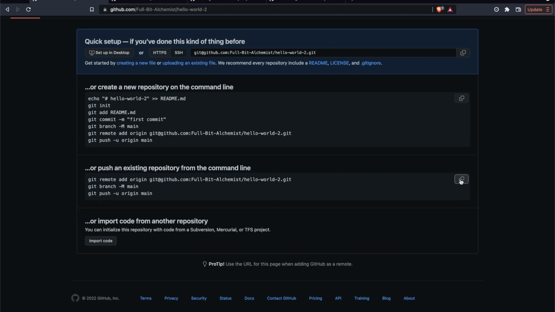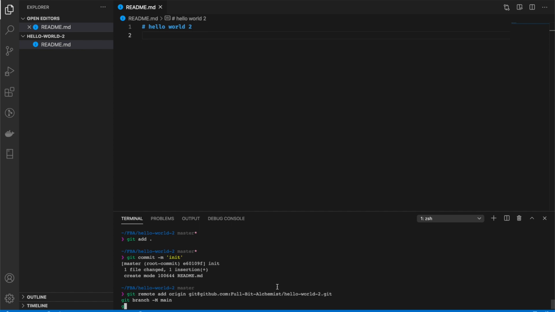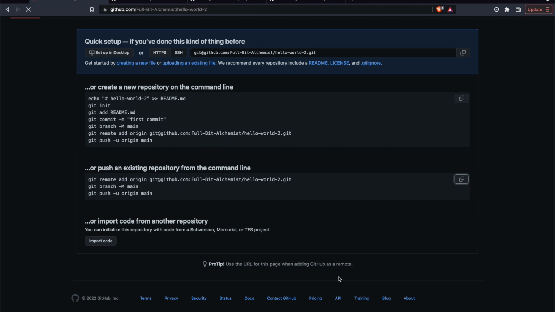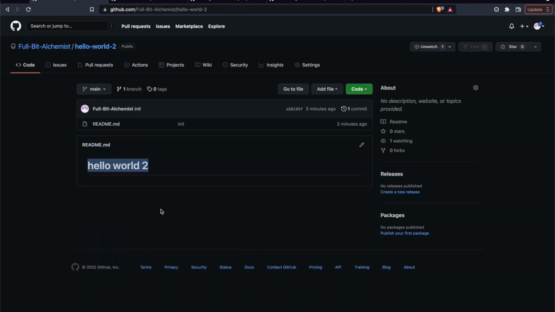So we'll just copy this over, go back to our code, and since I have a couple different GitHub users, I need to make just a small change that you guys shouldn't need to worry about if you're just having the one account. So you can just copy and paste, and there we go. Just pushed that up. So if we go back to the browser and refresh, we should see our code here. There we go. So that's how you create a GitHub repository from GitHub or push an existing one from your local computer.